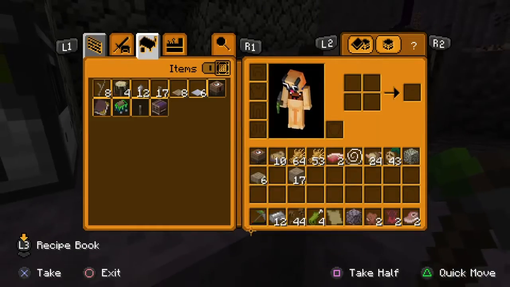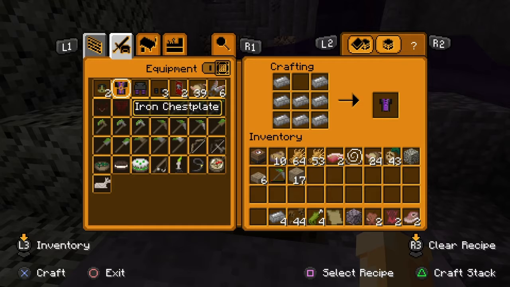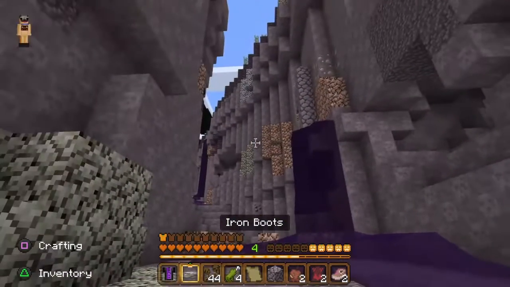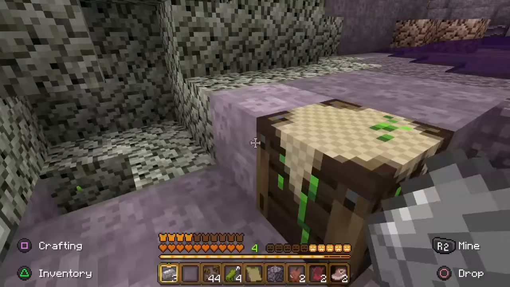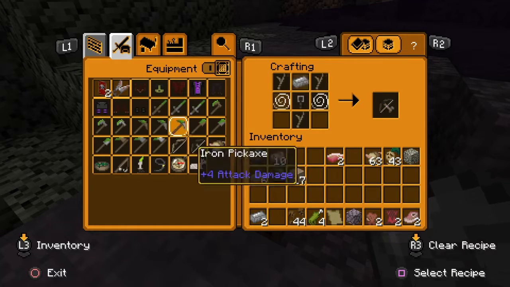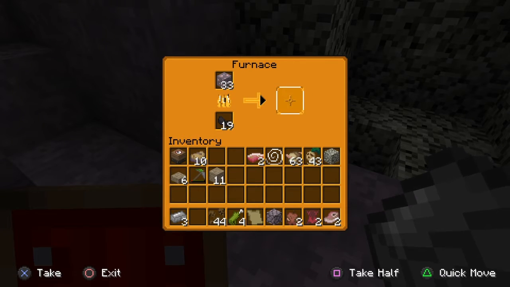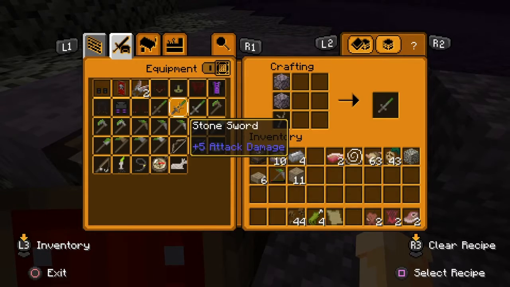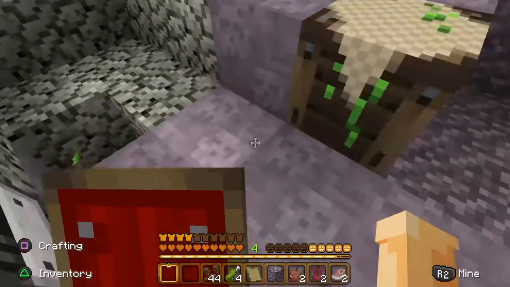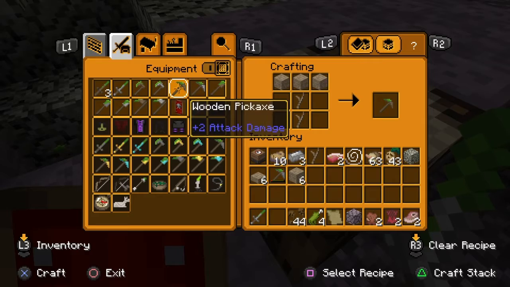Let's take some of this iron, shall we? Right. Wow. Right, chest plate and some feet. I'm looking good. That's good. Sword and a iron pickaxe.